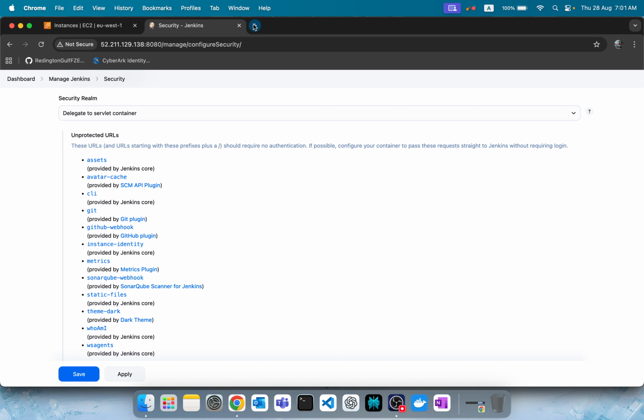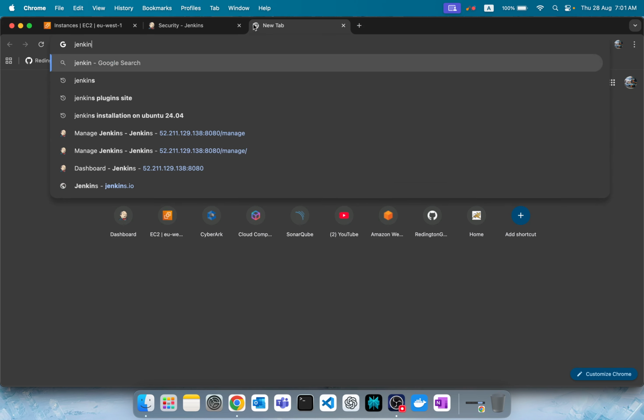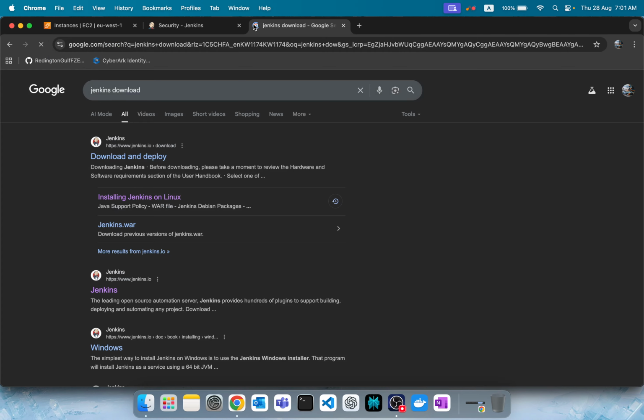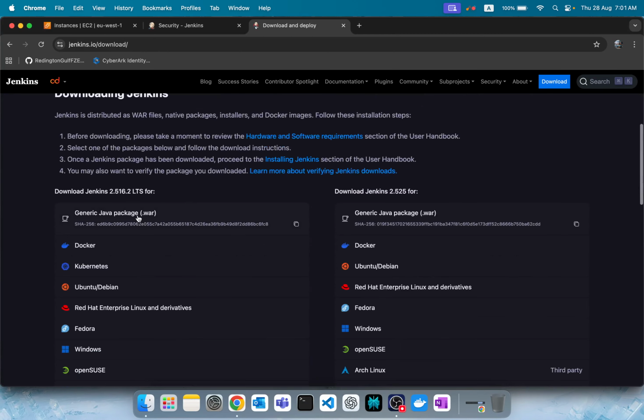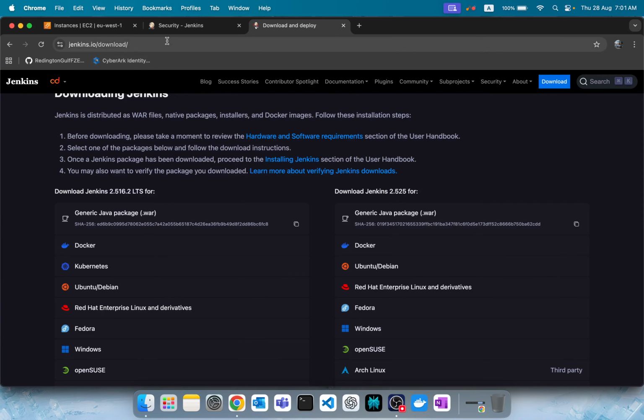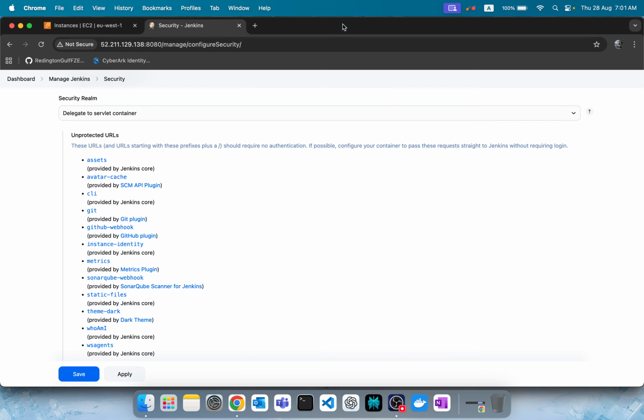The Jenkins war is there. You can go to the official website, Jenkins download, and deploy. See, the war file, dot war. It is available as dot war also, where you can deploy to Tomcat. Once you deploy to Tomcat, how can we access it? Tomcat URL slash Jenkins. That's it. That is also one of the approaches we can use to install Jenkins. Of course, some people use it, which is fine.